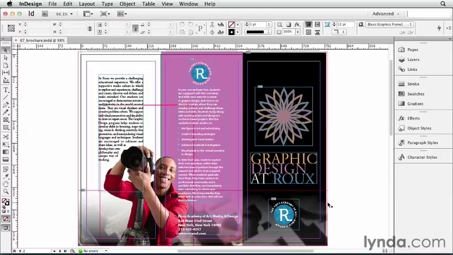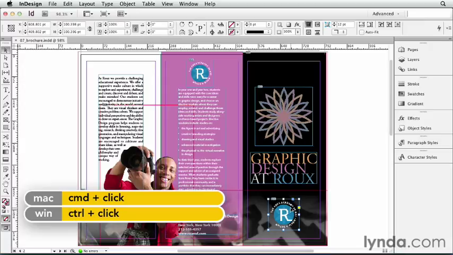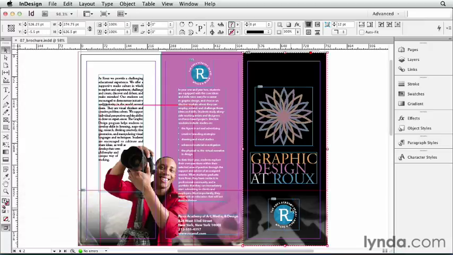Now here's something that confuses a lot of InDesign users. If I click on this graphic, it's selected, right? But what if I was really trying to select what's behind that logo, a different image? Well, you can select through one object to an object behind it by holding down the Command key on the Mac or Control key on Windows, and then clicking. I Command or Control clicked once, and it selected through that object to the next object down. I'll hold down Command or Control and click again, and I'll select even behind that to this image in the very back. Command or Control click again, and it goes all the way back to the top because there are no more objects behind that one.